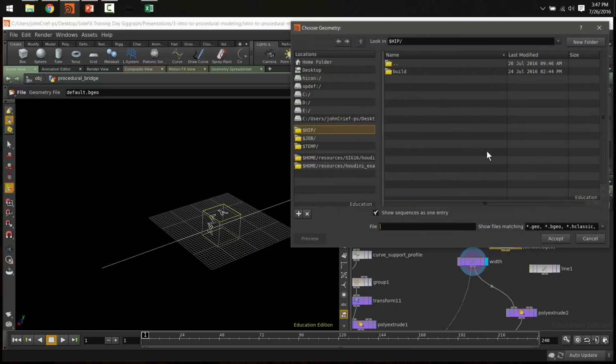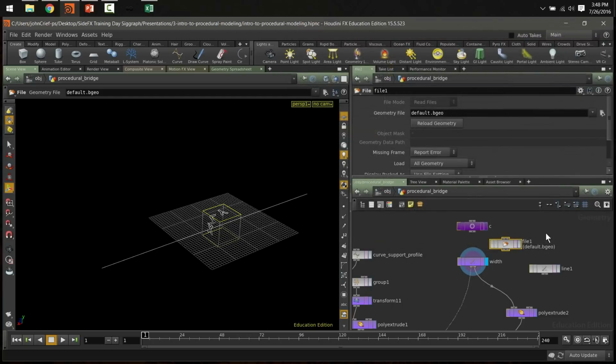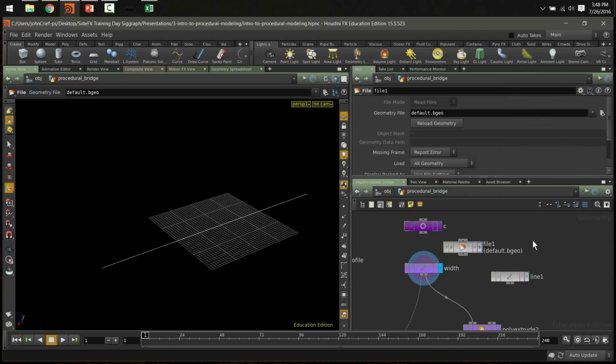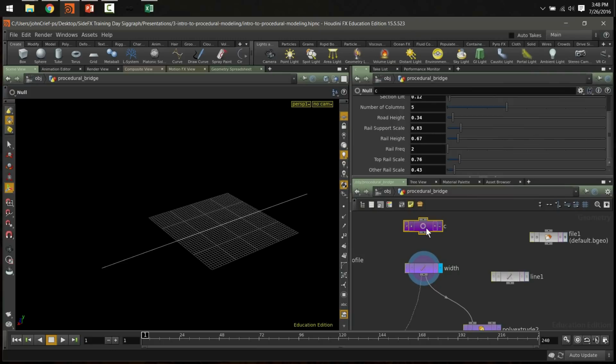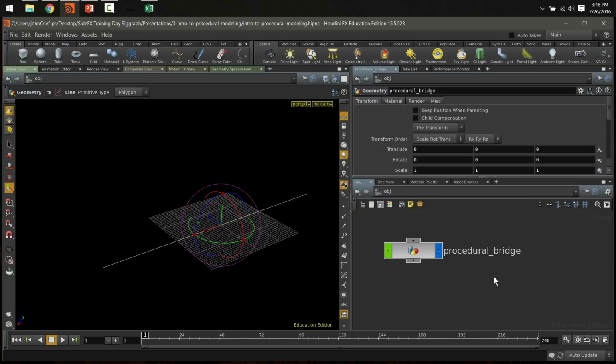But could you point that to a library of parts? Do I have to go out to the file system every time, or can I just create a drop-down, for example, with a bunch of themes? Yes, you can. That is way more into the digital asset building concept. Right now what we've got is a bunch of nodes in a network that you have to browse around and look for. But the concept of a digital asset would be this set of controls that exists right here at the object level. You'd be able to go tab, bridge, boom, it drops down this node, and there's all those controls that rest on the outside. You never see the inside whatsoever.